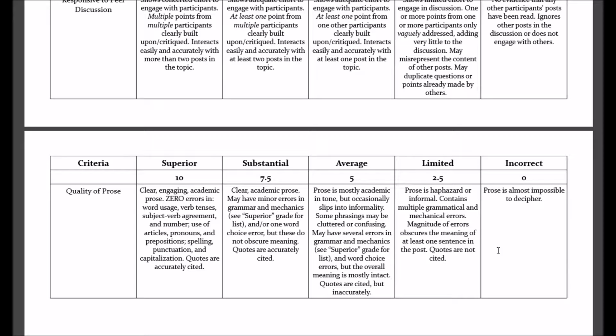So the example that I've picked for you is superior in this way. There are none of these grammatical or diction errors. The quotes are accurately and correctly cited, and there are simply no mechanical errors of writing. So I think this will help you see the kind of goal that you are striving for in the prose.